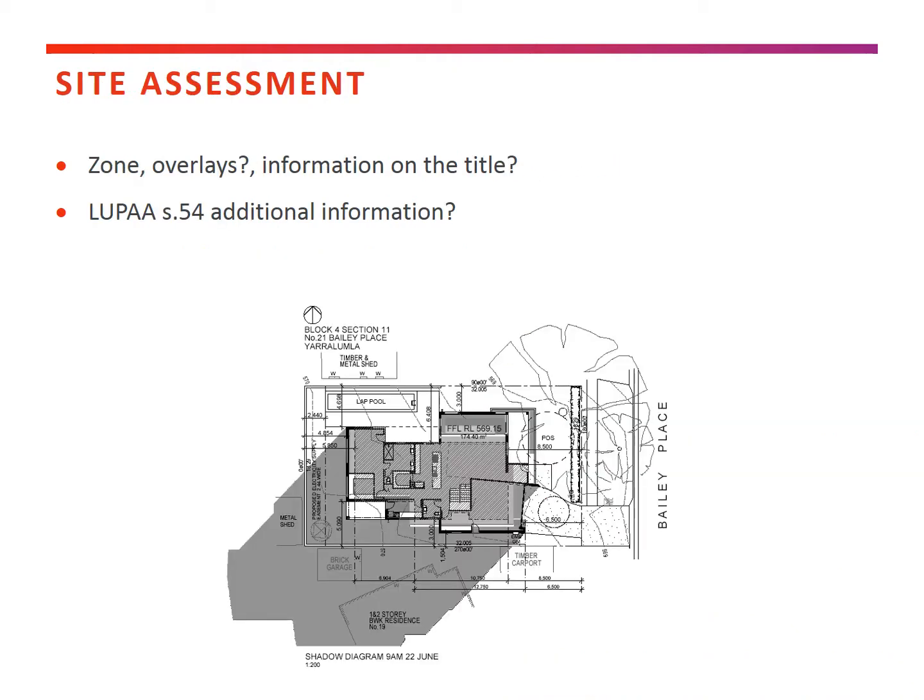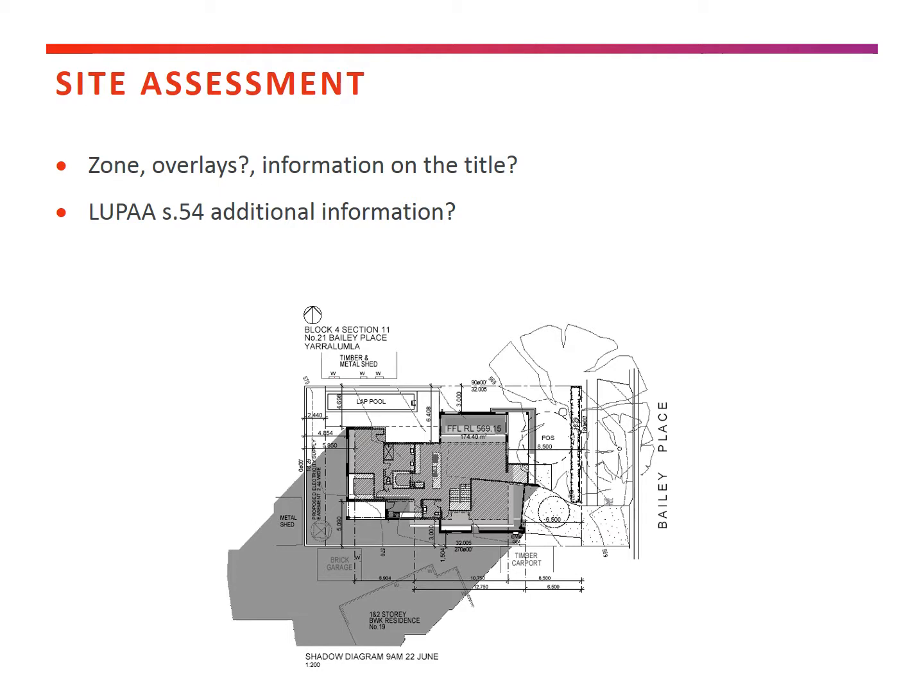The next thing that tends to happen is a site assessment. Having understood what the development application is about, what the scope of the development is, there's another long list of all the site characteristics. Which zone is it in? Which overlays apply? What has already been approved in terms of what's on the title?